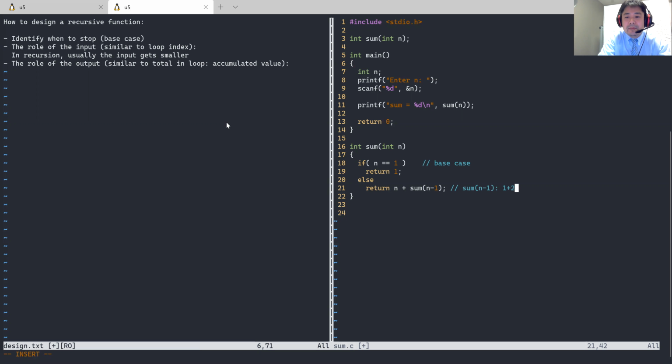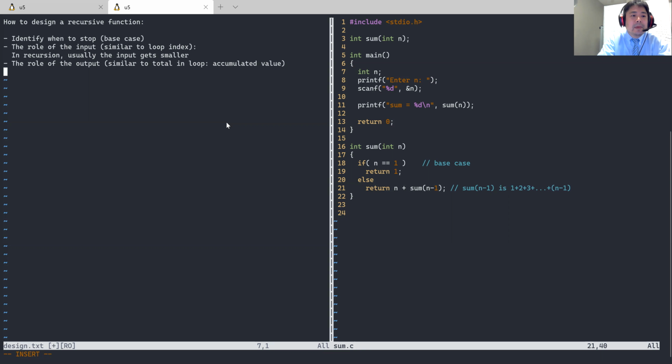Accumulated already when it returns. Remember, the base case is the first time the return phase starts, right? And then starting from 1, all these things are accumulated when the return phase reaches returning n minus 1. Okay, so you have to understand the role of the output.